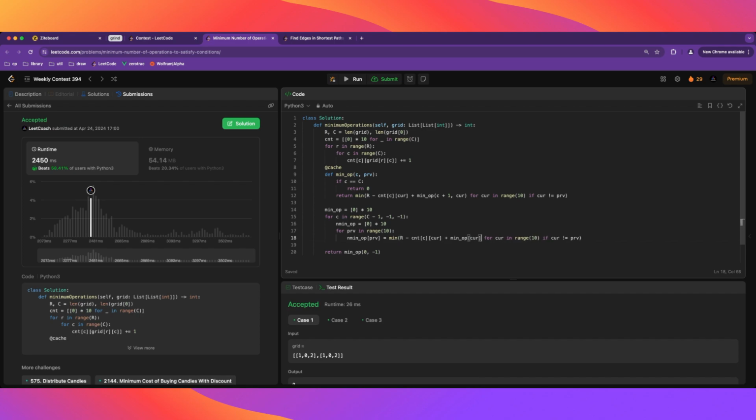Notice that it's pretty mechanical how you go from top down to bottom up. And here, yes, the only problem is that we don't have a -1, so here we have to update the min op as the new min op.